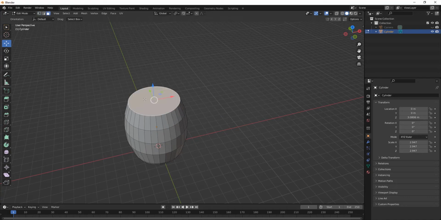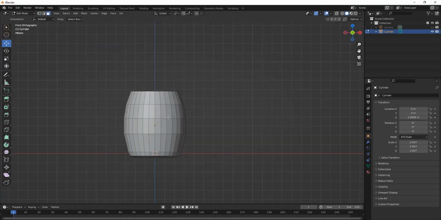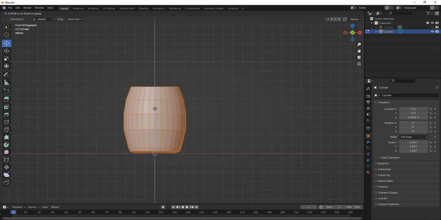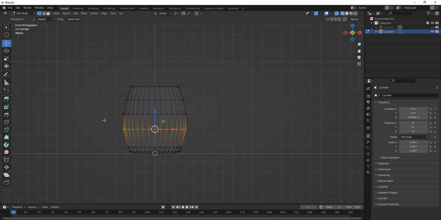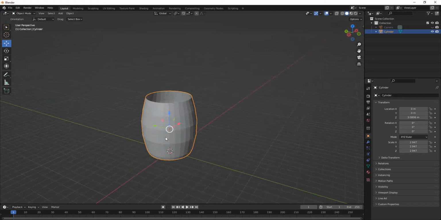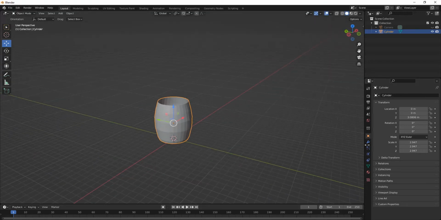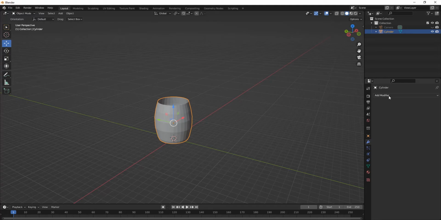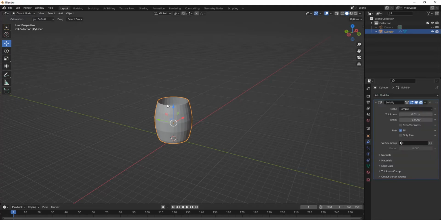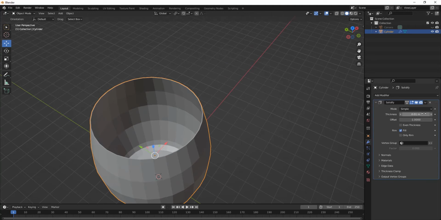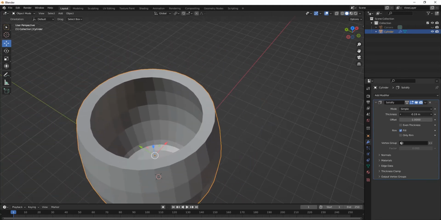Now you can delete these upper faces from here and delete its face. Now you can select this hole and then keep it over here. Now start shaping your model like this. After that, go to add modifier, click on solidify and from here you can increase or decrease its thickness level.